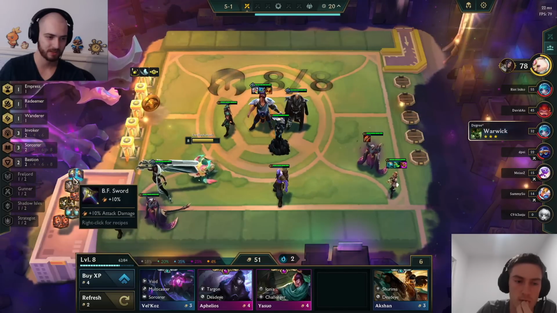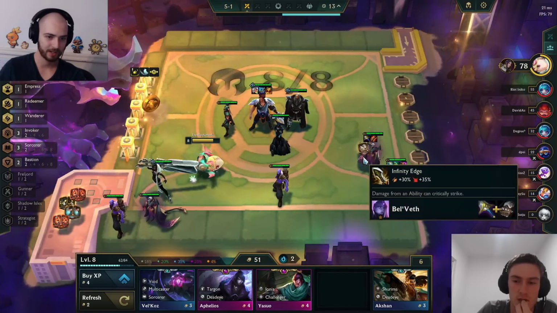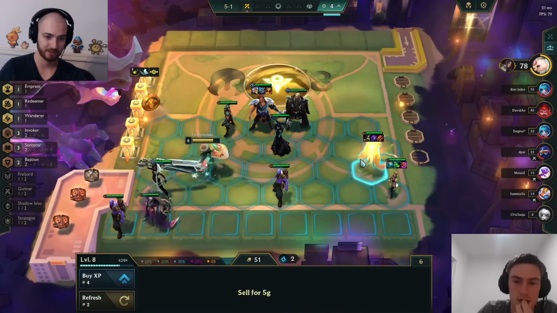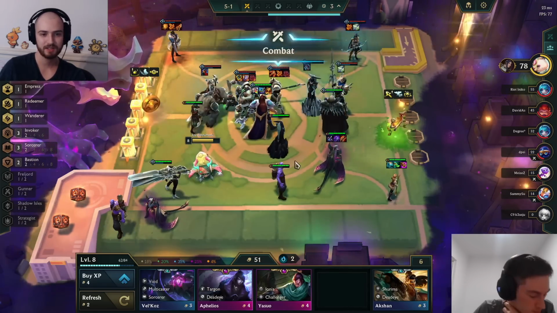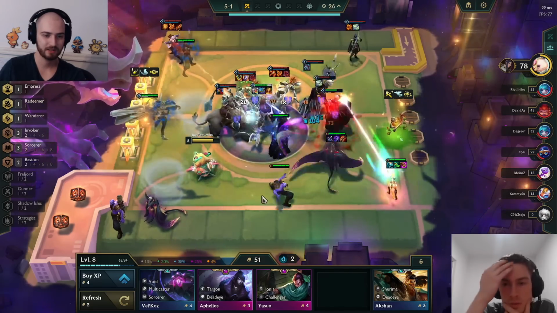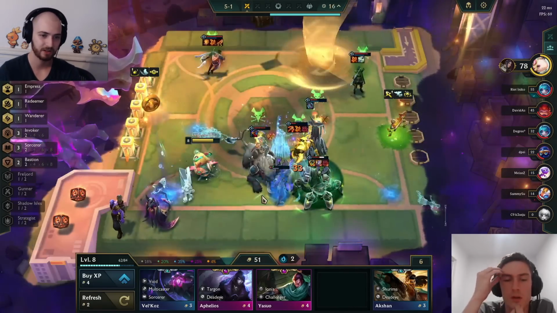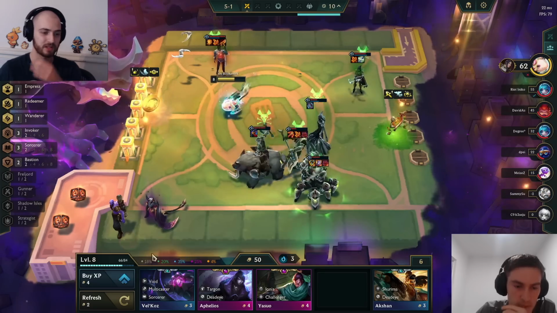Is it Edge of Night, Last Whisper? I don't know how good Titans is on this unit. Yeah, I like Edge of Night, Last Whisper here, I think. But I'm really not that experienced playing around this Belveth unit. Okay, so he goes Edge of Night, Last Whisper. I guess you already have the RFC, which in some ways means you don't need Edge of Night as much, but in other ways you don't really need Titans as much either, because it's not like she's taking a bunch of aggro. So that's actually a really interesting decision there, which you would build.